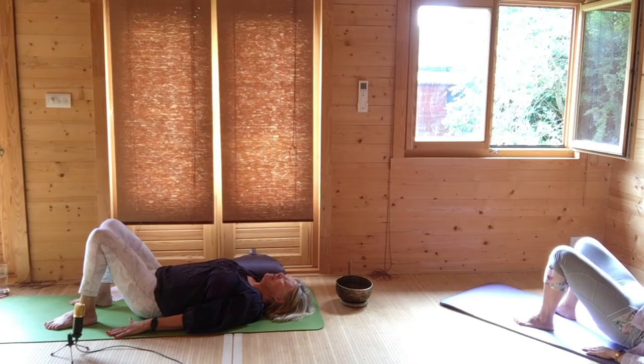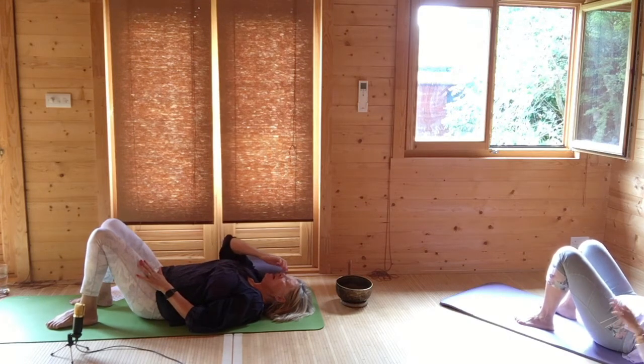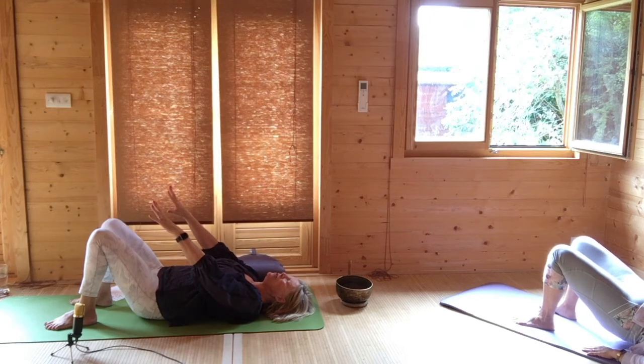And we're now going to come into a very soft movement for bridge. For anybody, alignment is key, but particularly if you have knee issues. So we're going to be pressing our feet down and lifting our bottom. But as we do that, imagine someone standing in front of you and holding your knees, so that your knees don't splay out or put extra strain on your knees.